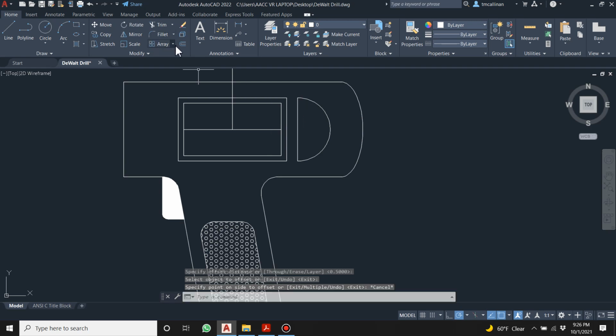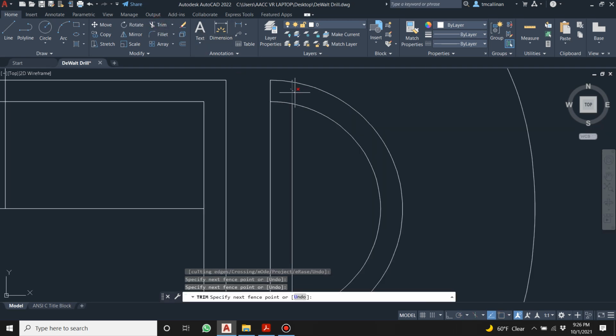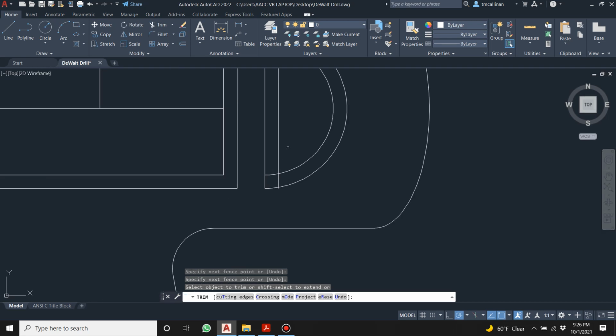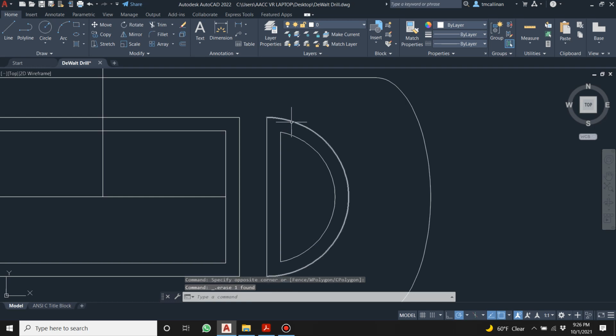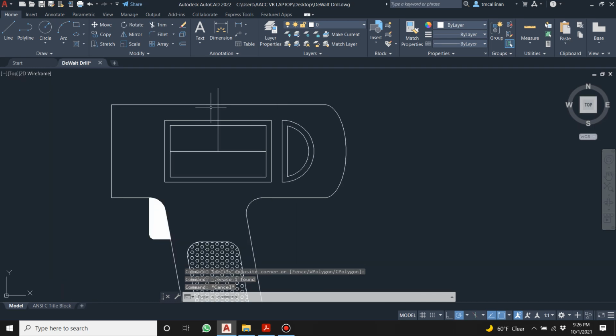No, come on now. 0.1, like there and like there, and then I'm going to trim. And let's just get rid of that tail. And let's mirror this over.